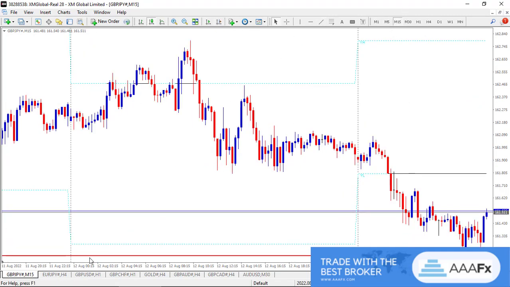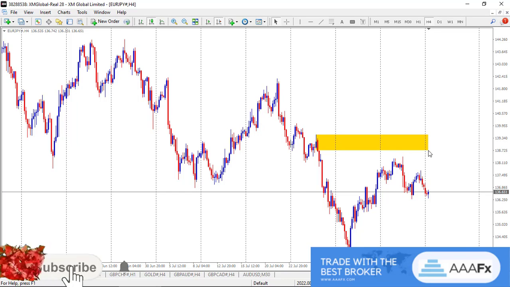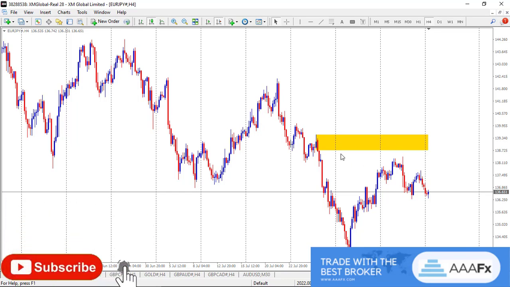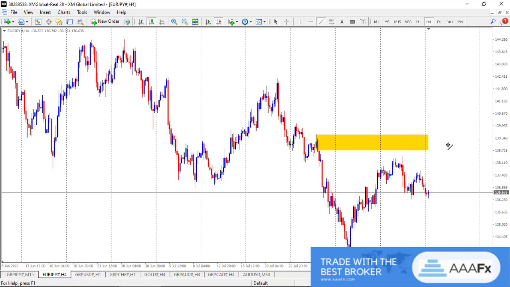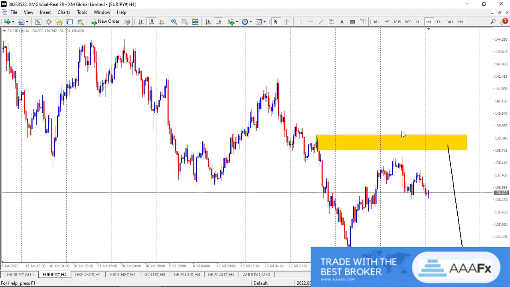So for now, let's just browse our H4 and explain what we mean by the consolidation and the candle that suggests an opposite move. So we see there is this candle again. This price action is still in action, so we are waiting for price to get back to this candlestick and go. So if you are seeing this video at this date, you can be looking to trade this in this coming week.